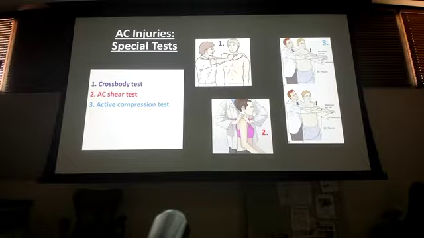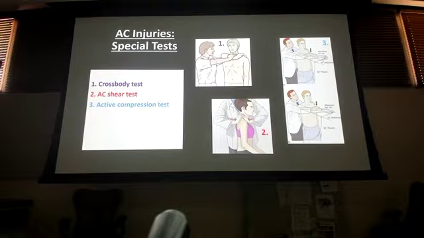And then come in to the midline about 15 degrees. And then you have them push against your hand, right? And then you have them reverse with thumb up. So you're taking away that active compression, correct? And then you have them go against you again, forcefully, and see whether they have pain with thumb down and thumb up, or both, right?